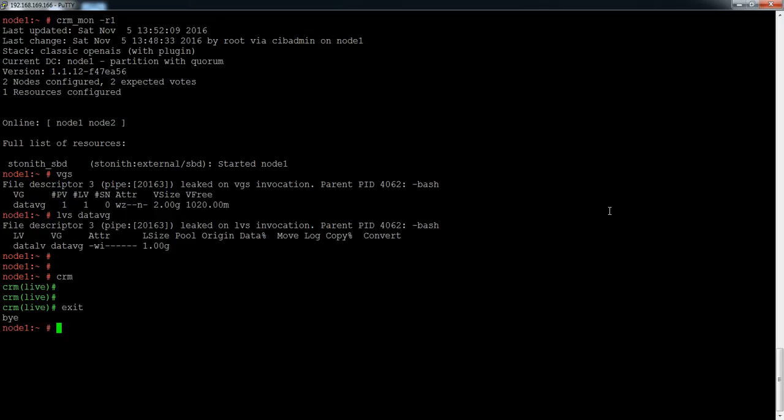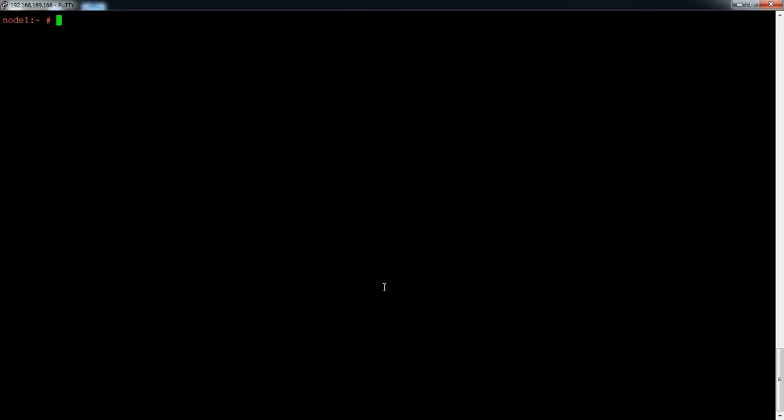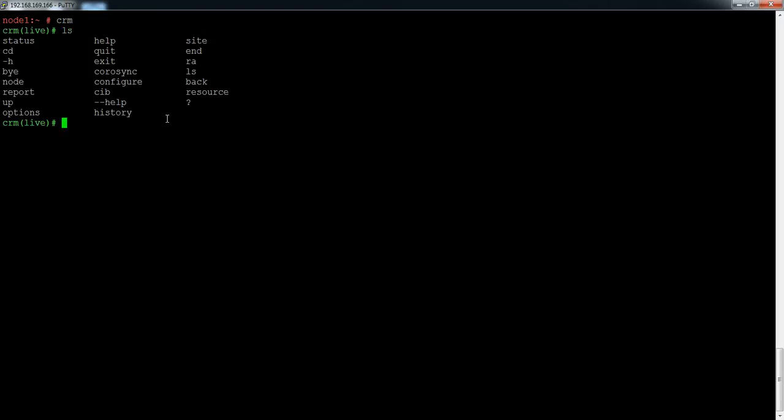If you also want to see which package provides crm, you can query the file, and it is the package crmsh which provides the crm shell. So for the command line it is the crm command. If you run crm and do just an ls, you can see the options available. So you can use those options.